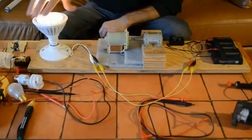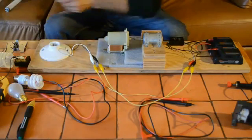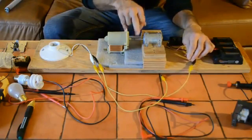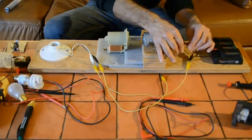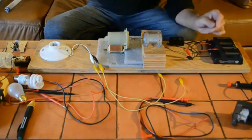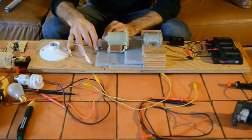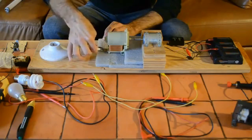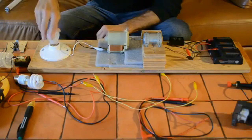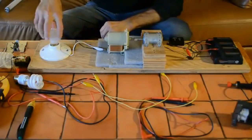So now we're going to do a change, and we're going to run the 36 volts into a regular 24 volt motor. It will spin that at very high speeds, about 4,000 RPM. And we'll see what comes out the other end. Now we'll reconnect that here. A lot of connecting and disconnecting in this show, so you have to be patient a little bit. We'll go back to a 40 watt bulb. Lots of heat coming out of here. Okay.